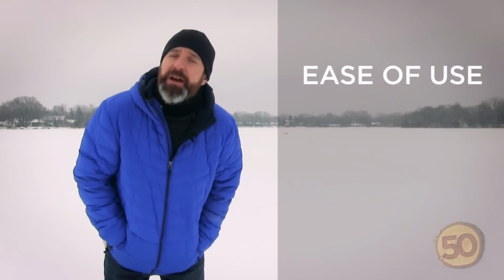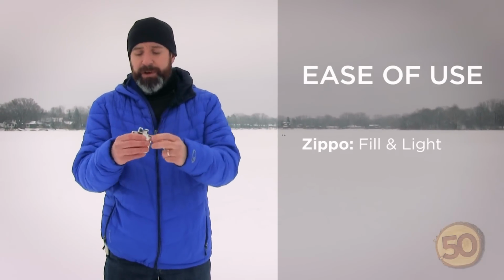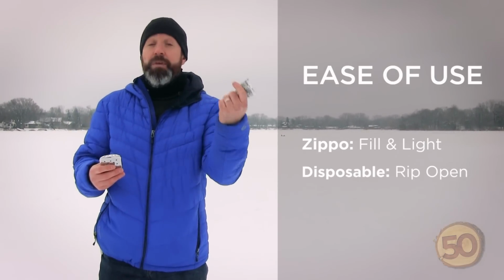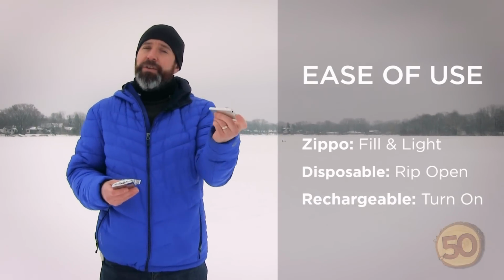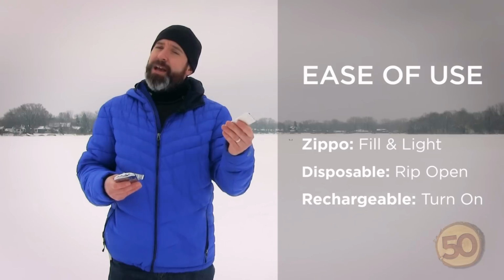Up next, ease of use. So with the Zippo, take the top off, add about 3/4 of an ounce of lighter fluid, get it going with the lighter. Once that's up and going, you are up and running. With the disposable, pretty easy. Rip open the package. With the rechargeable, you just turn it on, but you have to make sure you have it fully charged. And once it's done, because you need electricity to get this guy going again.